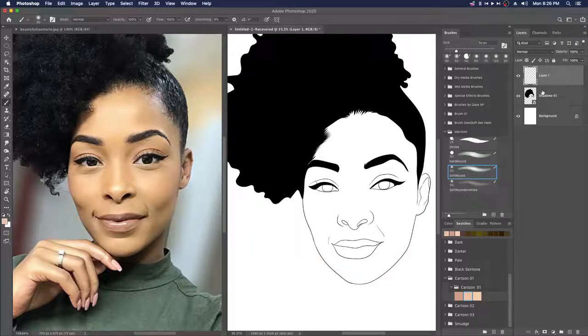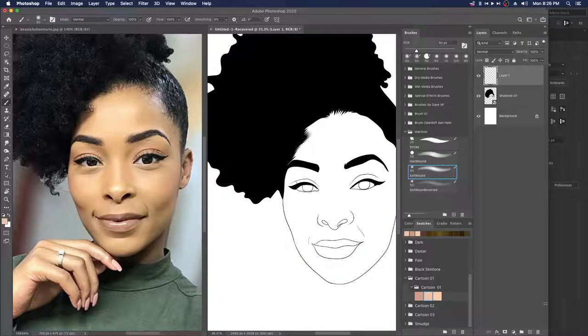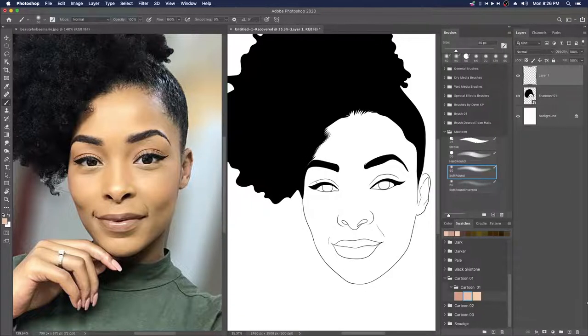Okay, so I'm just going to delete this layer. All right, I'm going to delete that layer. Now let's head over to this image. I'm going to create a new layer with Command Shift N, and just hit Enter. Right here, I'm going to go with a soft round brush, I mean my stroke brush, of course, and I'm going to set the color back to black.